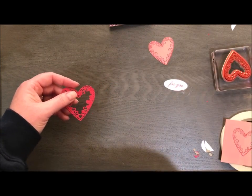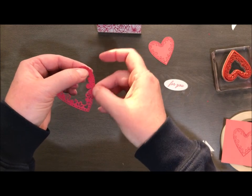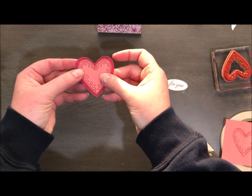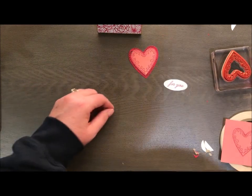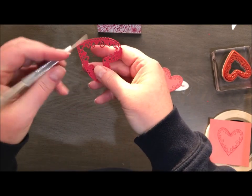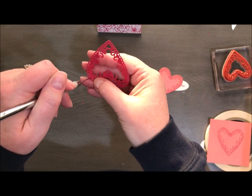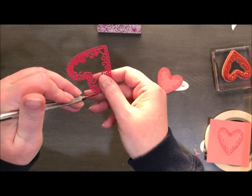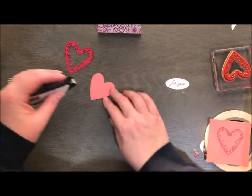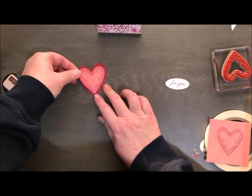One thing that I did not do — I need to go back through and poke all these out. I don't have to poke everything out, just the edges, because you can see where it's going to get covered up there. I just want to get these little guys out on the end there — that's all we need. What I did to attach this was I just did a strip of Snail kind of right down through the middle and just laid this over top.